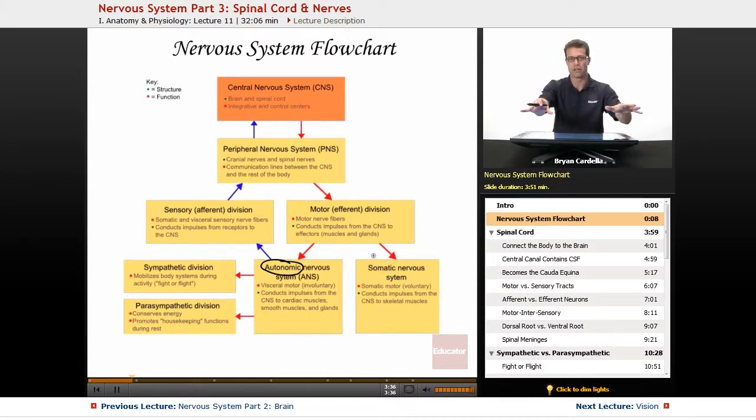Specifically, it's the motor branch of the PNS. When you look at the autonomic part, there's two main divisions, which I'm going to go over in more detail later in this lesson. The sympathetic, which has to do with fight or flight response, when there's danger. And then the opposite of it, which is parasympathetic, which is more like rest and digest. So all of these fit together to make your nervous system do what it does.